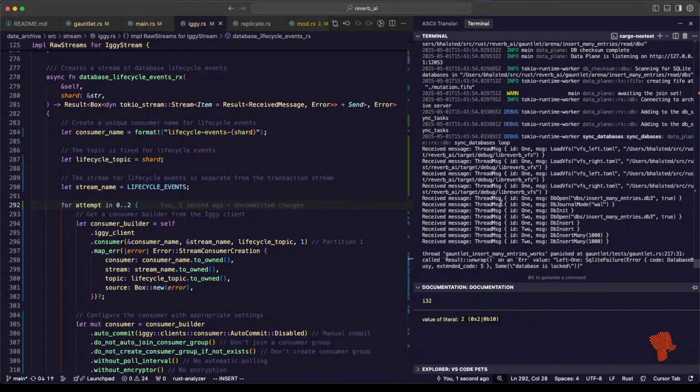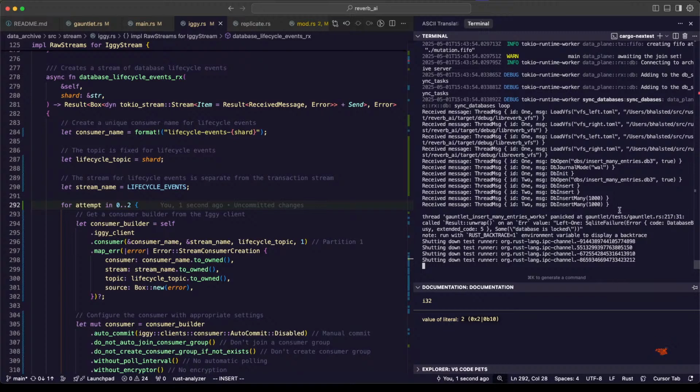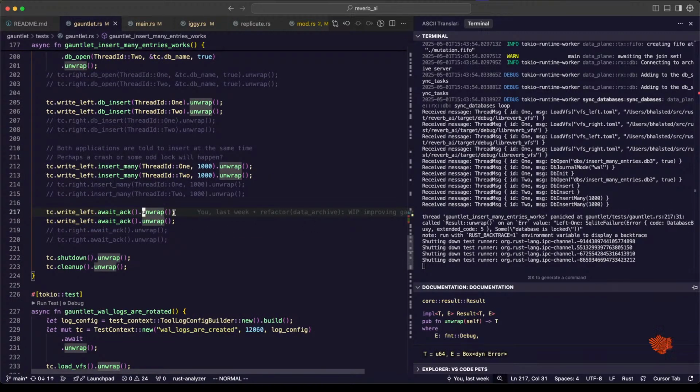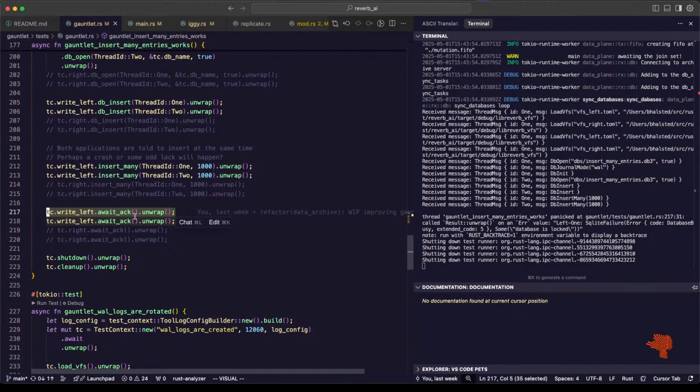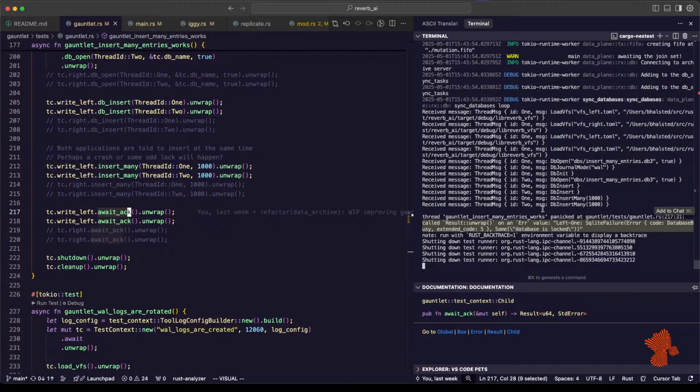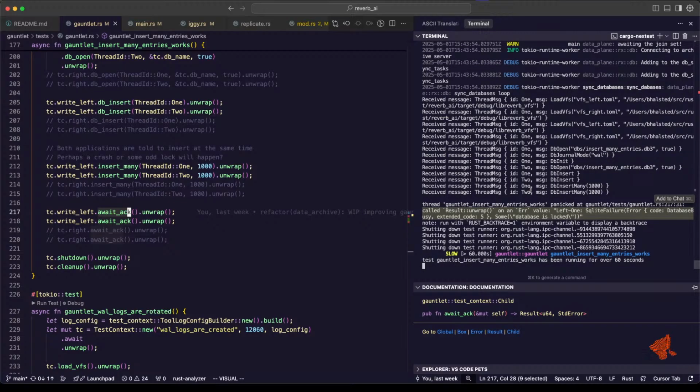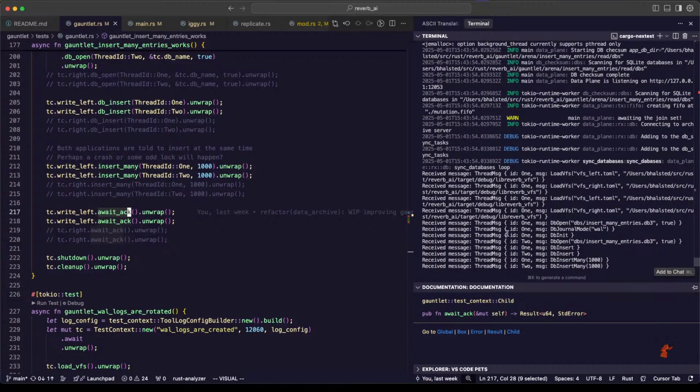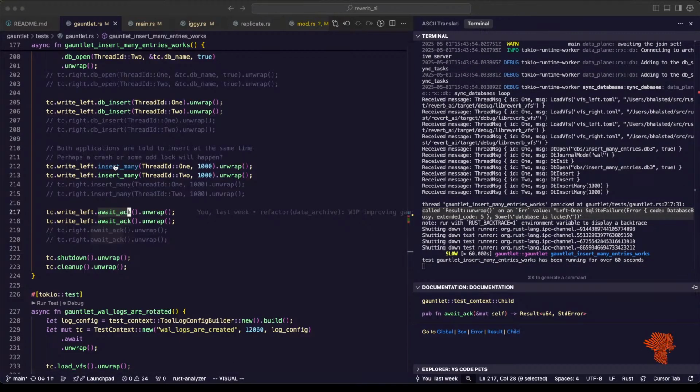Well, it's made it further. We actually bail here because apparently we received something that was not an acknowledgement, an ACK. We received an error back saying, hey, this thing's not working. Now, the reason for this is because there's a bit of back pressure.